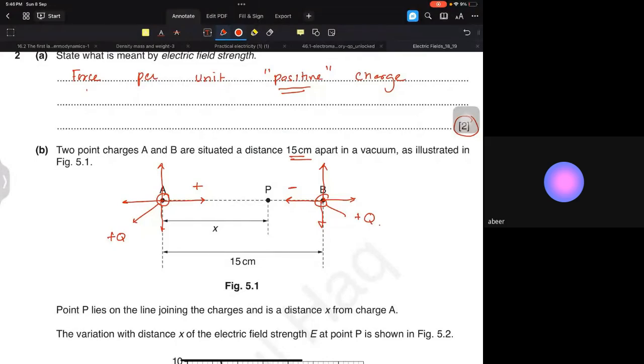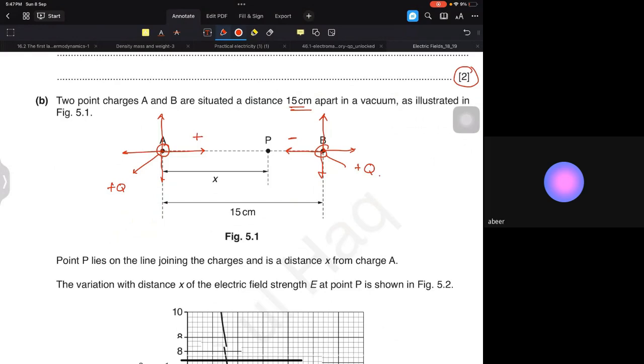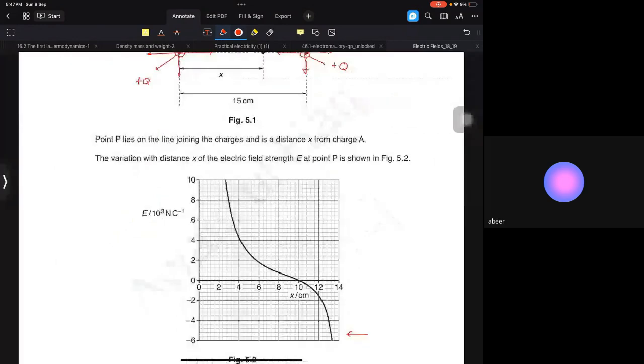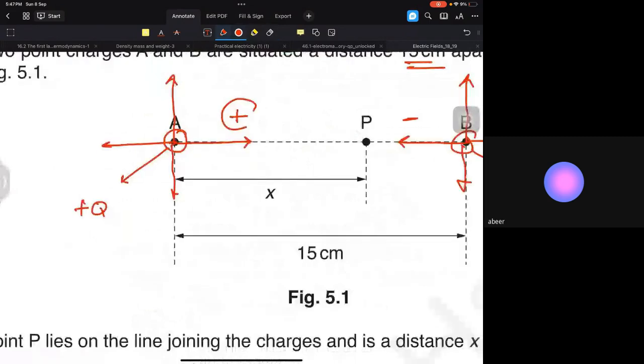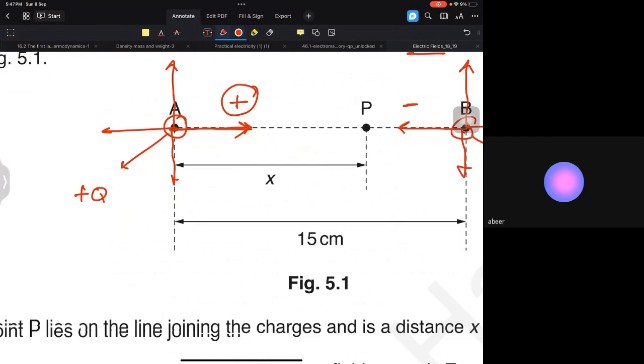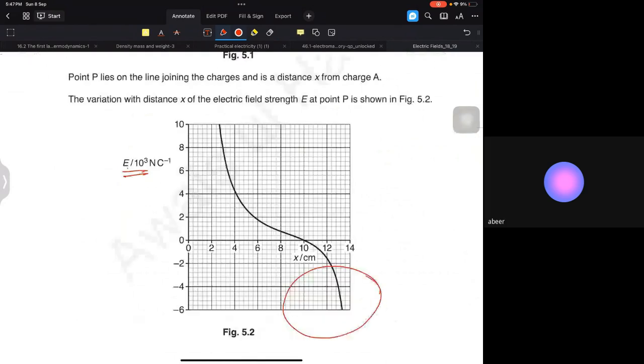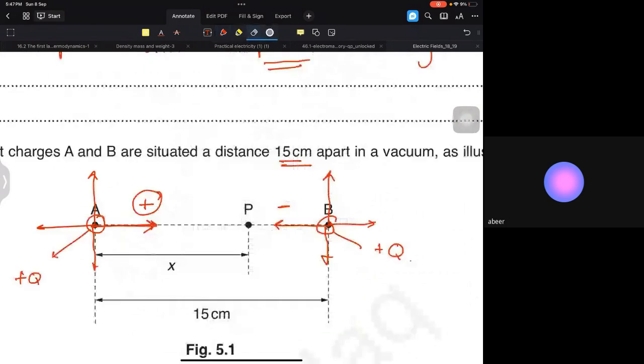Can you repeat why you said B should be negative? If you see the graph, the section here is all positive. Because electric field strength is a vector quantity, the field must be coming out of the charge. I took the right side as positive. That's why I'm saying the field should be towards the right. Now, when it reaches near charge B, the graph becomes negative. That means the field should actually be in the opposite direction now. Understood? Okay, thank you.